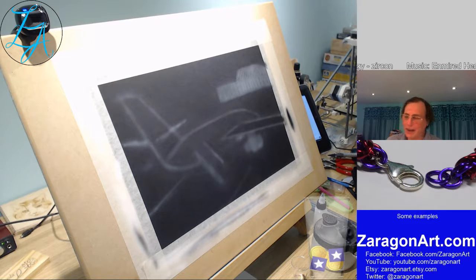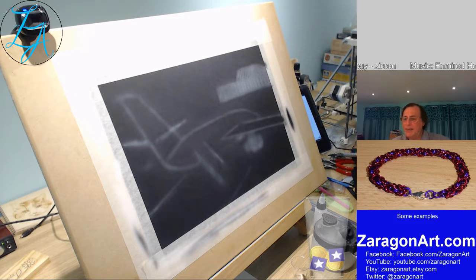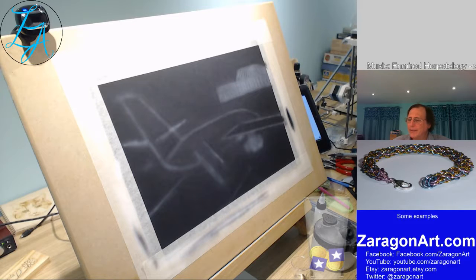I am sorry it's been a little bit of a... You've seen a little bit of airbrushing, but nothing really serious in there. My skills are really rusty. I can tell that just from trying to do straight lines, for example. But it takes practice, and I need some more practice. So we're going to see how it goes.